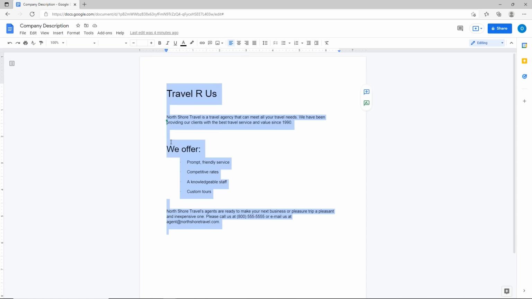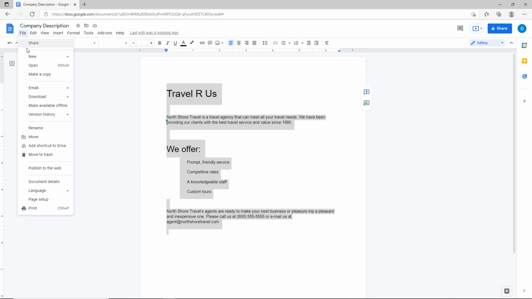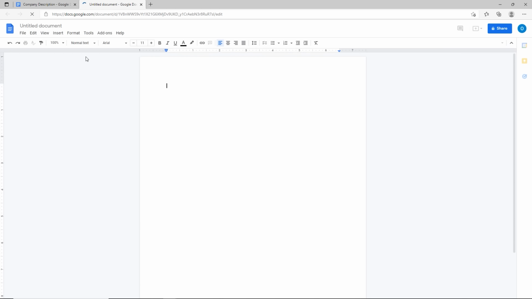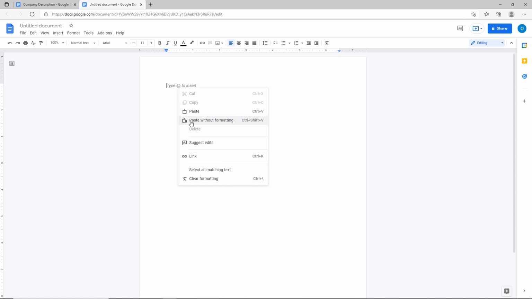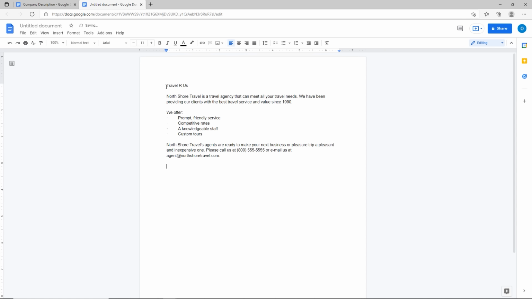Now I want to open up another new blank Google Doc. So I'm going to come up to the File ribbon tab, go to New and pick Document. Now I'm in my new blank document. Now here's the tricky thing. If I just right click and paste, or if I do Control V, it will paste in the copied information, but it will include formatting. Notice if I right click, it shows me that I can paste without formatting by doing a keyboard shortcut of Control-Shift-V. So let's give it a try. On your keyboard, do Control-Shift-V.